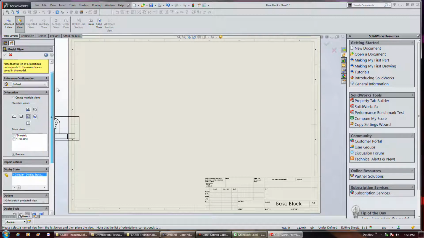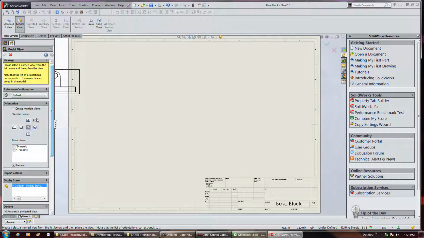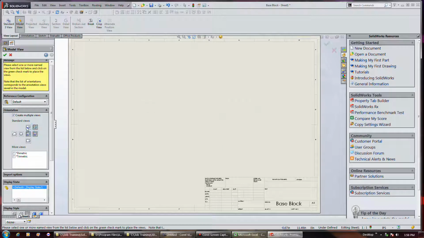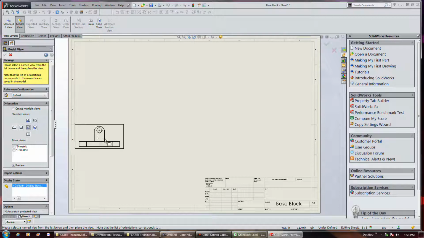I had these part in, and apparently you can create multiple views simultaneously like that. But I guess it doesn't give you a preview. So you really don't know what you're adding, unless you draw your part in a known configuration. But at any rate, I wouldn't suggest doing that. This is far preferable.